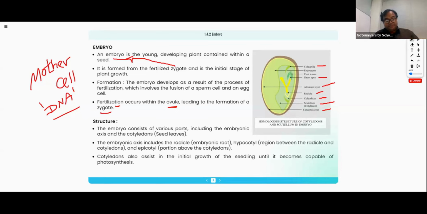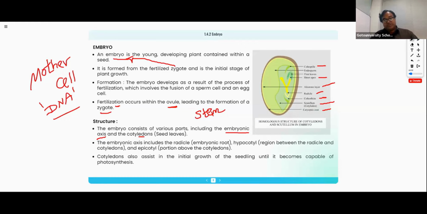The structure embryo has an embryonic axis. For every word, hidden sentences are there. The embryonic axis is also called the mother axis, made up of many stem cells. Stem cells here do not mean exactly the plant stem cells. Stem cells or mother cells are the part of the embryonic axis which makes varieties of plant parts. The varieties of plant parts are formed by the stem cells or the mother cells.